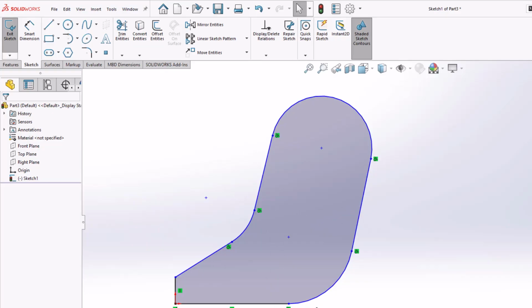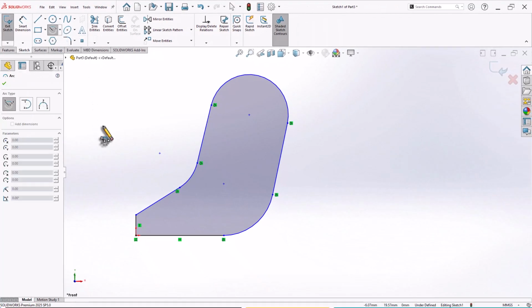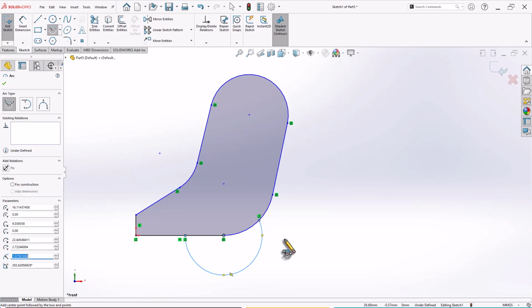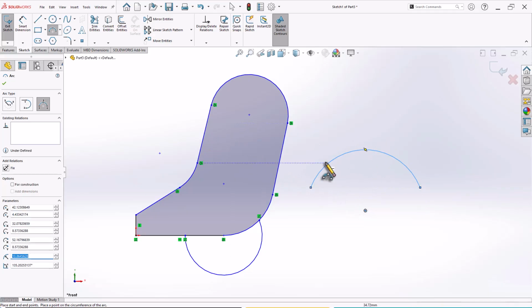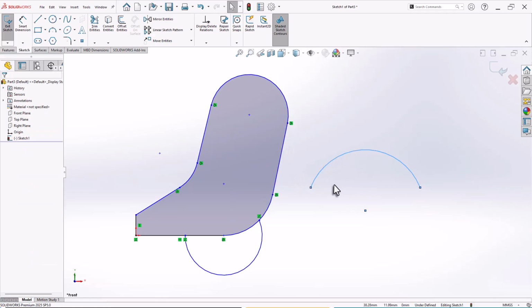So using the line tool, we can use the arc tool as well. Now here, if you want to create an arc, let's say this is my center point. I want to create an arc starting from this point to this point. So this is very simple, easy to understand. Now third is the 3-point arc. So click over here, first point, second point, and third point, right? This is how you can draw the arc.